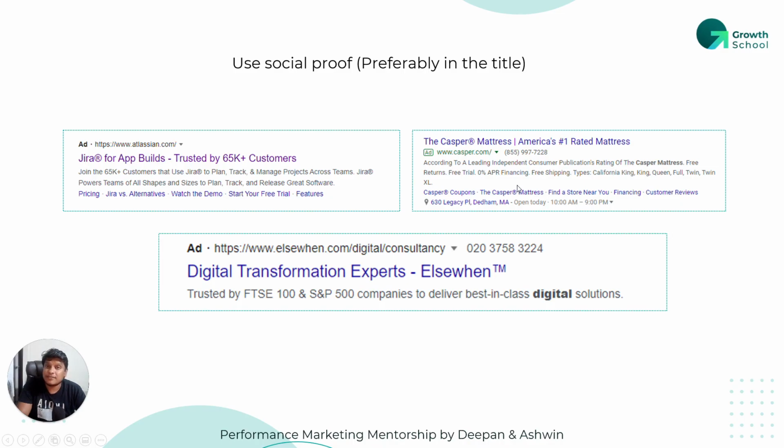Hey, by the way, Casper is a fantastic marketing case study. If you want to look up what Casper is doing, go look up their ads, go look up their social media, podcast. Fantastic company, fantastic brand. Okay. And this one may not have used it in the headline, but they have definitely used the social proof in the description. I know, because I have done Google text ads myself, I've written a lot of times, and I used to struggle because Google doesn't tell these things to you.